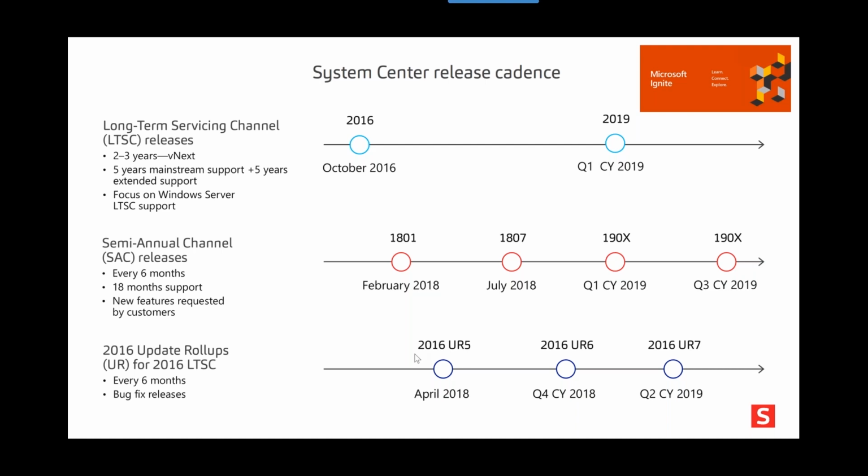out of Microsoft. And what was quite important is, firstly, to provide some clarity around the System Center release cadence. The main focus was on a new major release coming up, which is called System Center 2019. This is part of what they call the long-term servicing channel, and is actually used by the majority of customers out there. This release is considered their first major new release since System Center 2016. But in essence, this will include most of the new features that have been released in the new semi-annual channel, which started at 1801 and has new releases approximately every 6 months.